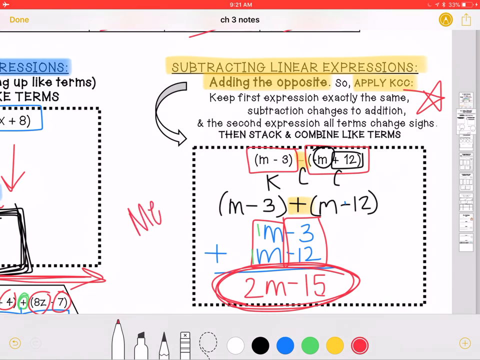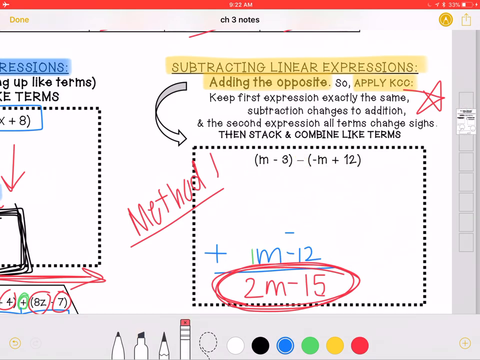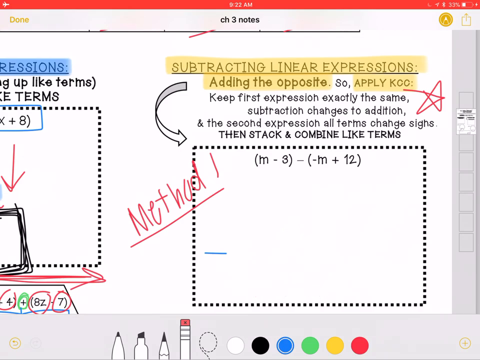So this is the first method or way to do it. There is another way that some people like to do it instead of my keep, change, change. I'm just trying to keep it consistent with what we've been doing in chapters 1 and 2, and if that's something you like. Some people like to think of this, and I'm going to show you it because some people like to see this visual and way of doing it. So if you have room or another scrap piece of paper, you might want to write method 2. The other one was method 1. If you want to show this way as well, because this might be something you like, or maybe you want to watch it first and then replay it and write it down the second time.